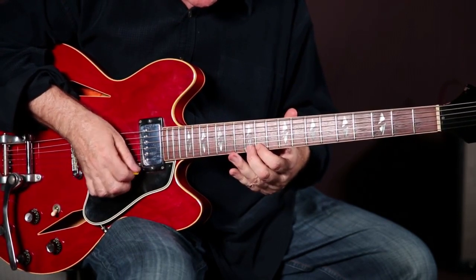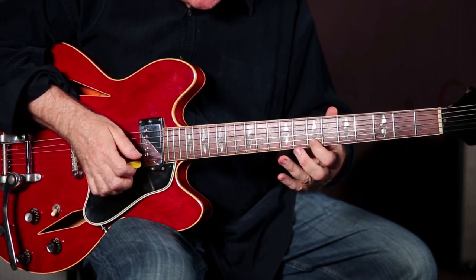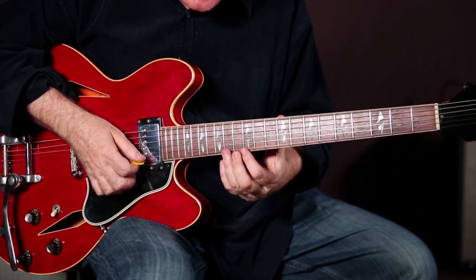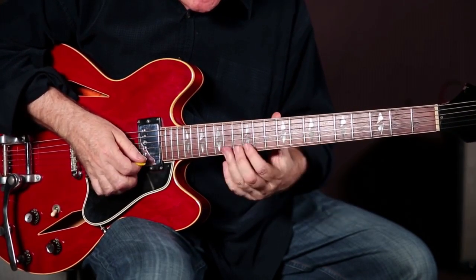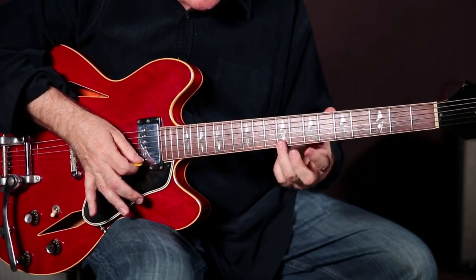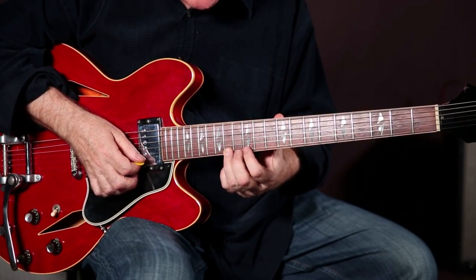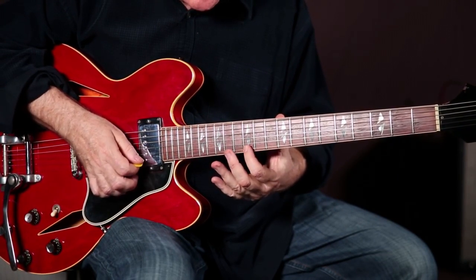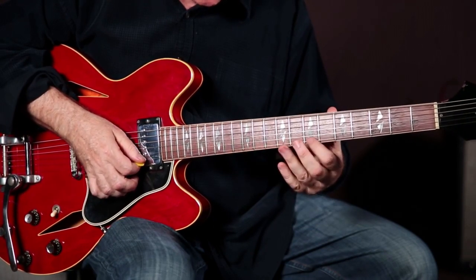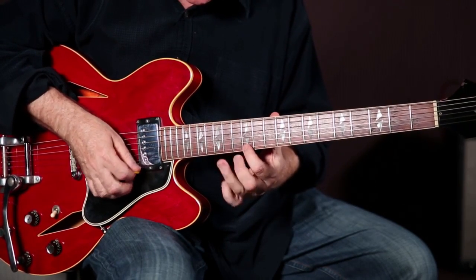Do the same thing here. And the difference is, also have to pay attention to the fact that it's a B major scale. So it's got these whole steps and half steps. Fret 14, whole step down to 12, half step down to 11, whole step down to 9, whole step down to 7. Visualize that in your mind, and then you can do this repeating thing.